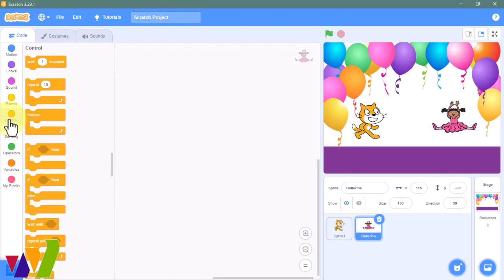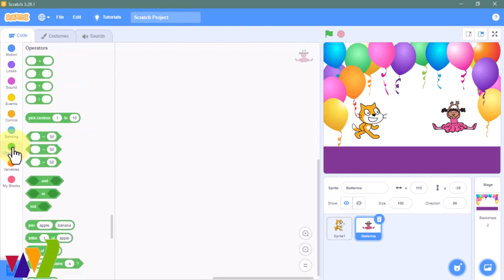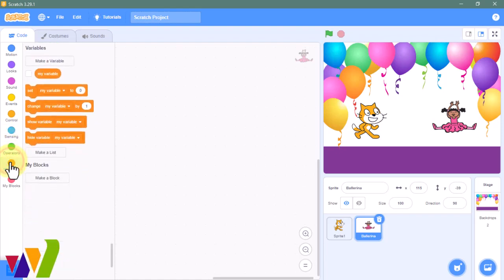Sensing helps us to detect and respond to conditions and input. Operators: anything mathematical, whether you want to add, subtract or divide, is in operators. Variables is to store data, to score points, and what have you.